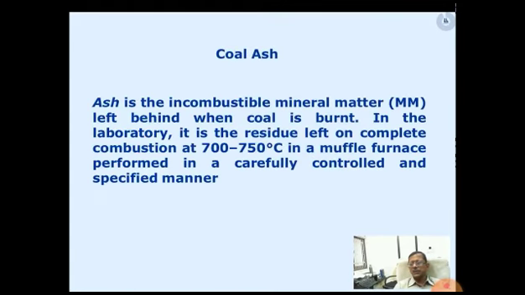Now talking about ash: ash is basically the mineral matter which was there along with the plants and other things when the coal was formed. This mineral matter will not take part in the combustion, so after combustion it will remain as ash. Again, ash will have various problems. Most of the things you talk about with ash would be problems. Advantages are very little. The only advantage you can think of is in an FBC boiler, where ash is also used as bed content, or rather the bed mass is increased by the ash, and the heat transfer and everything is affected by that. But otherwise, ash has got all sorts of problems.